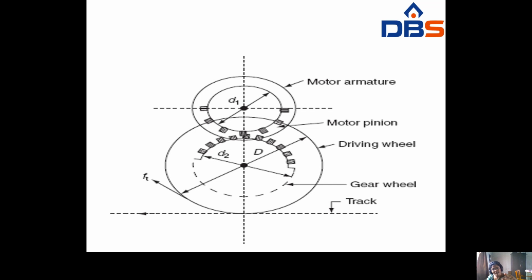In electric traction, the train works depending upon the electrical supply. Whenever we switch on the motor, the motor armature rotates, and from the motor armature the drive is passed to the driving wheel, so the driving wheel moves. The train then moves on the wheels, and that is the tractive effort.